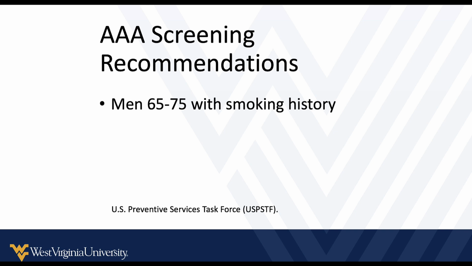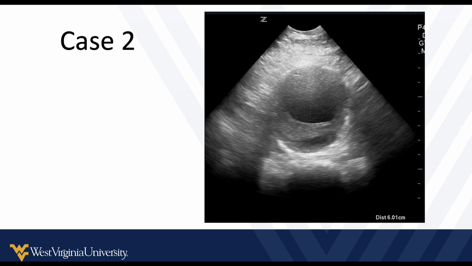Any man between the age of 65 to 75 with any kind of smoking history. There are some other guidelines from other task forces and other recommendations that include women, include people with family history. So again, take a look at what you're using in your practice. And so this patient, again, who's asymptomatic, but we look and we find pretty readily large.